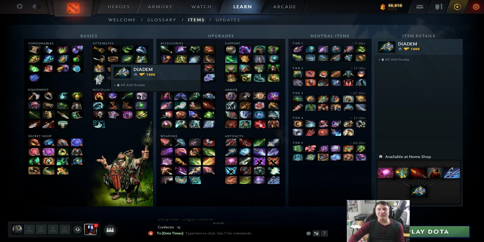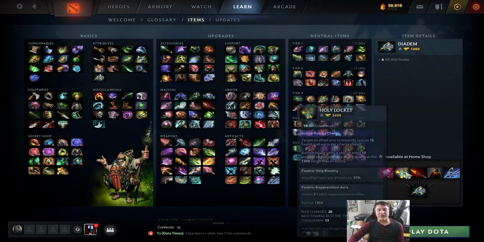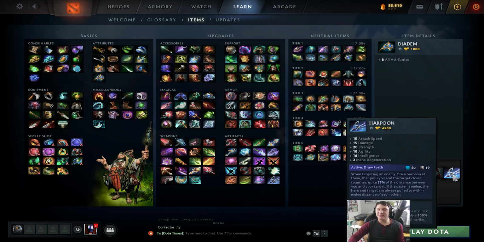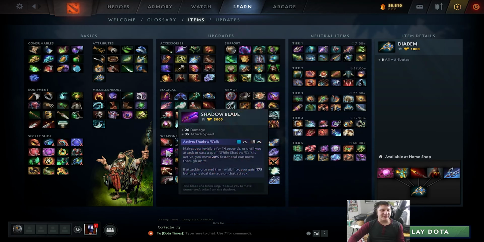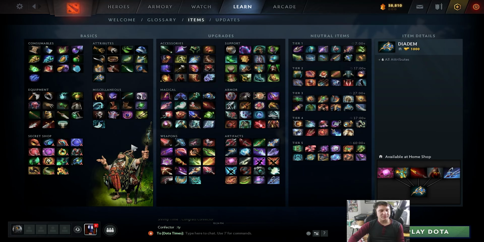The item is very unique in the fact that it builds into some crazy things, to say the least. And you can look at those on your own time. Equipment is going to be most of the time attached to these attributes to build things. One thing to keep in mind is infused raindrops.